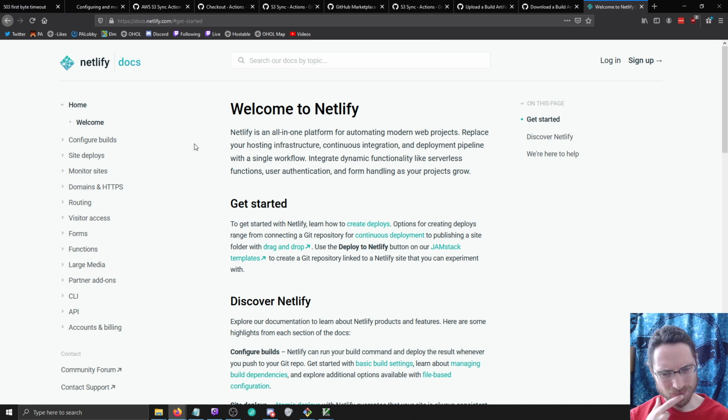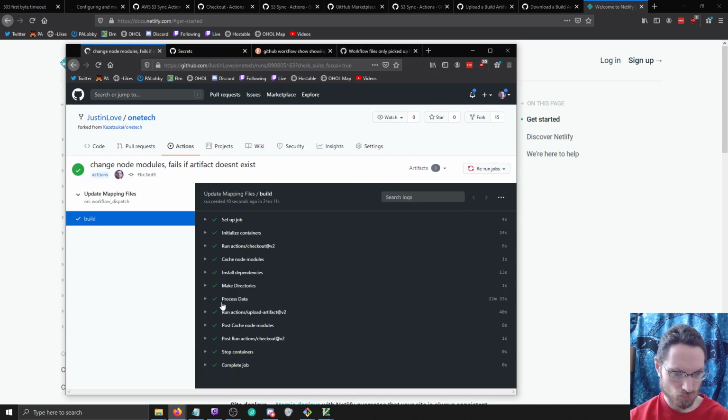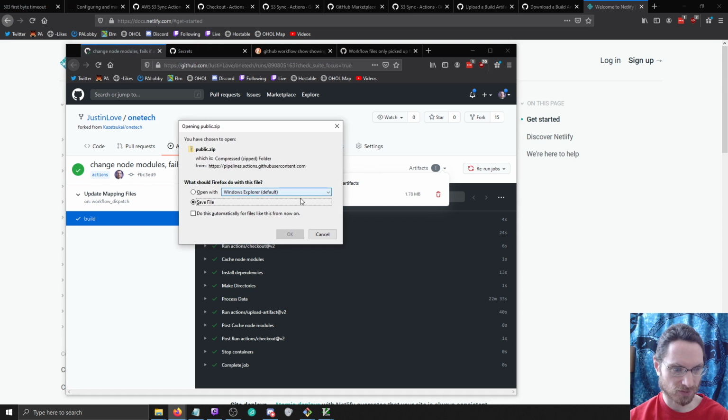Oh well, Elm installs as an npm module, so that's probably how the Elm people were doing this. I mean, maybe you could install Canvas on there if you picked the right version. Hmm. Oh, I guess it just wasn't logging out. So it ran. It had an artifact, only 1.78 megabytes. I guess we can download this.